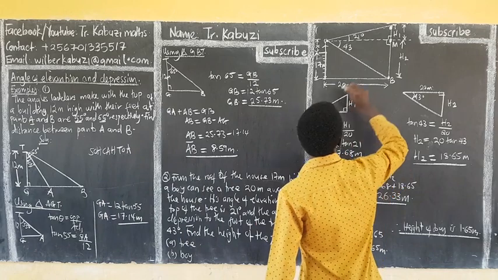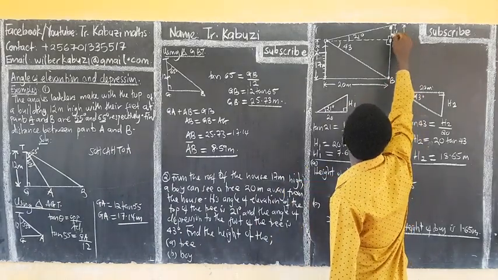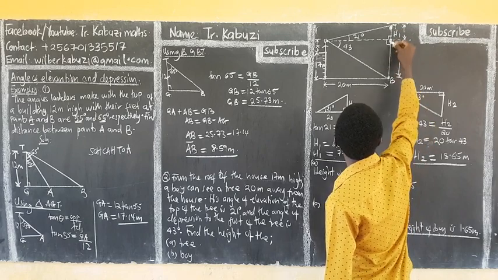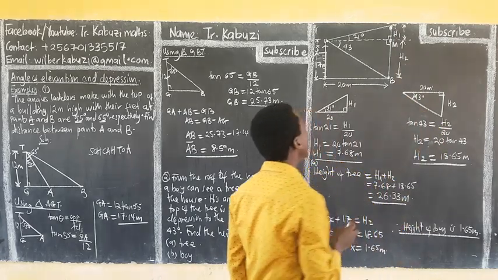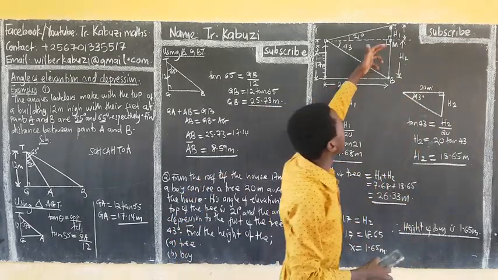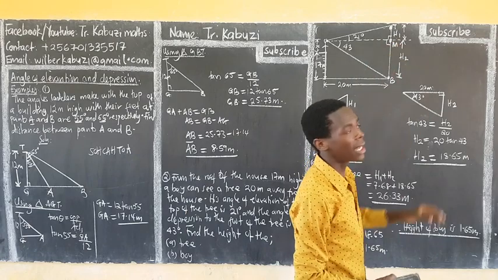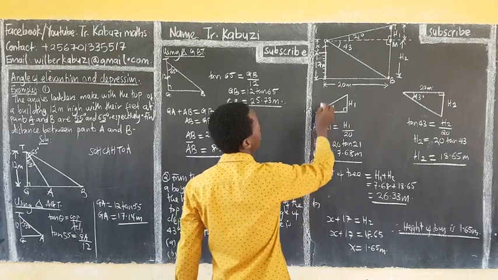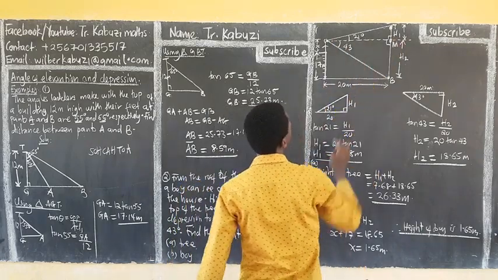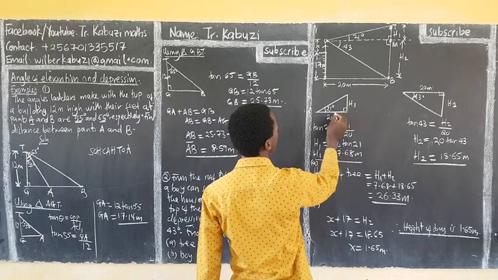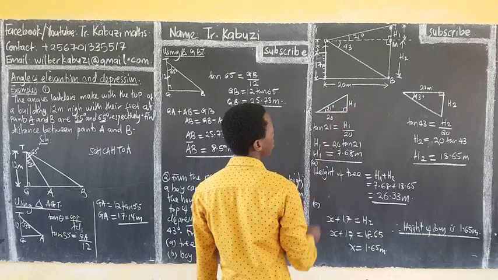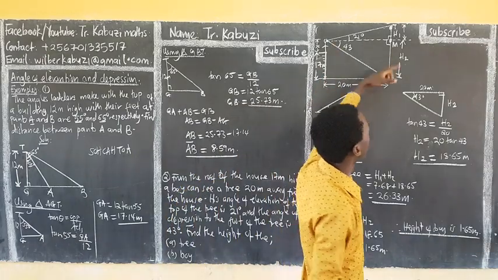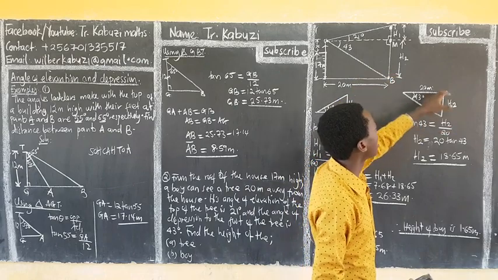Now, if I take from here up to here to be my H1, and from here up to here to be my H2, because each is a right angled triangle, then to get the height of the tree, I will sum these two heights, and it will give me the height of the whole tree. So if I use this triangle up there to get H1 first, using the opposite, you have the adjacent, you have the angle. That's what you get, H1. Then H2, if I use this triangle here, I have this, I need this, I have this.